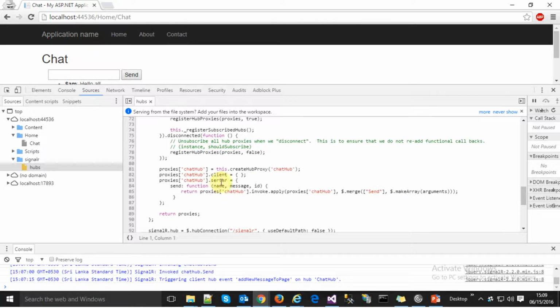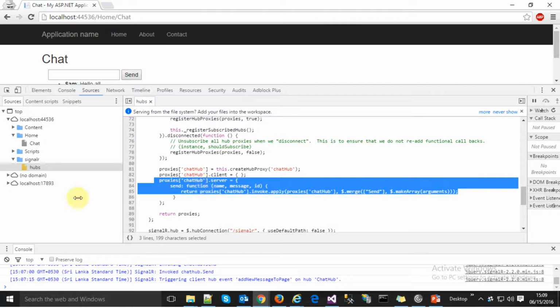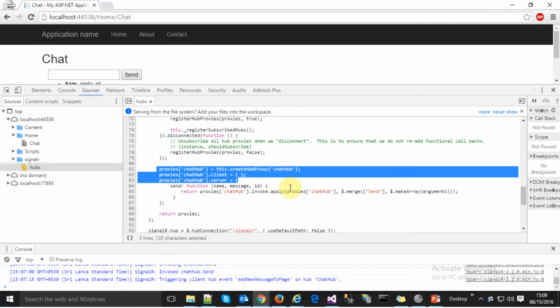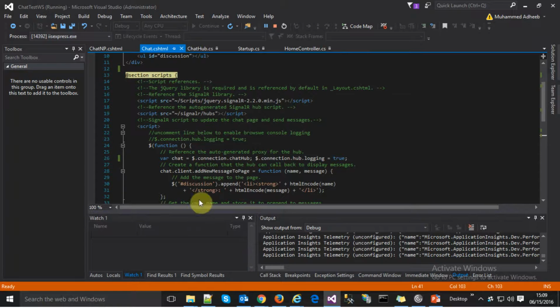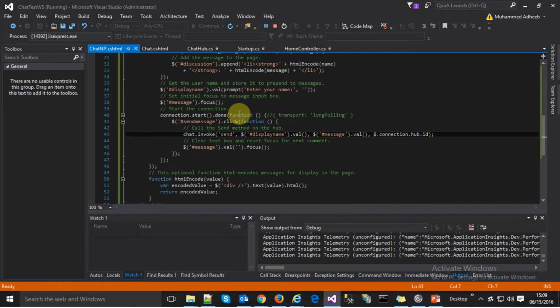So here is where this will register my send method, which is on the server, on the client side. So this can happen only after it is created, because before it is created, the JavaScript does not know what the functions in the server are, right? So this is where that happens using the proxy. Otherwise, we'll have to specifically send the name along the invoke method if you don't have that proxy.